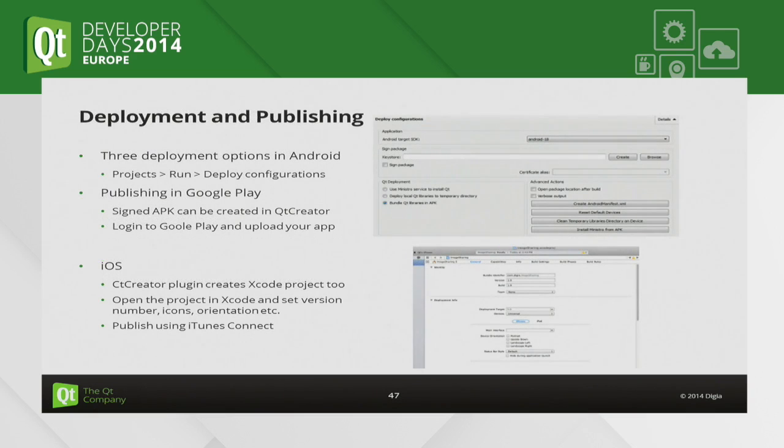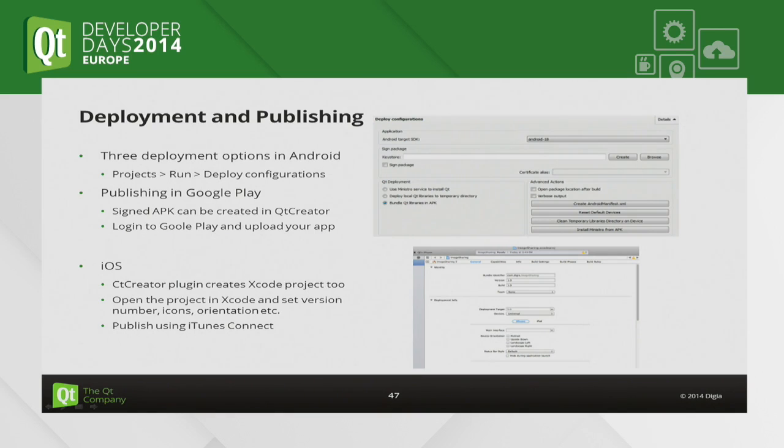For deployment and publishing on Android, from Qt Creator you can select your different deployment configurations. You can use Ministro, which is the original Qt for Android port, where Ministro is an external app that loads the Qt libraries for your phone.